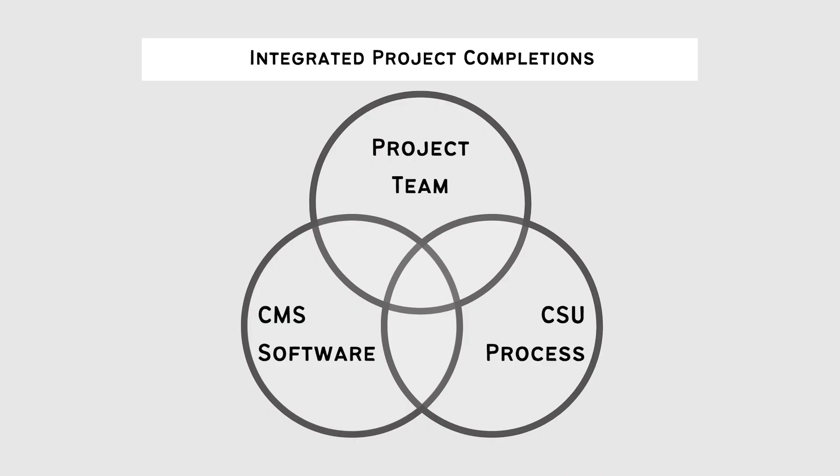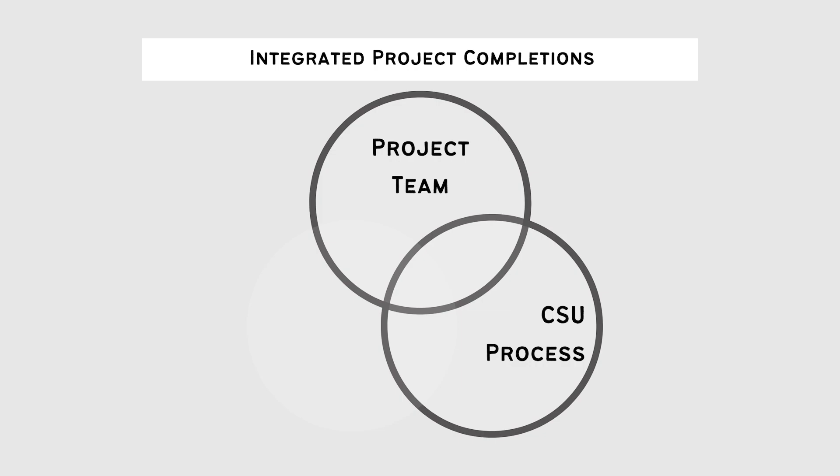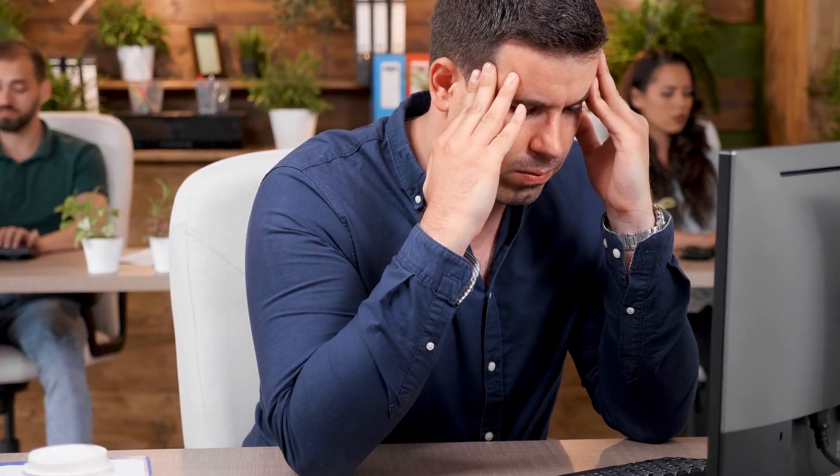When you have great people and great processes in place but no tools, you can have the best group of wicked smart people working on projects, as well as a thoroughly defined commissioning process of what needs to be completed during every step of commissioning and startup. But when your project team doesn't all have the same understanding of what the path to completion is, and isn't able to track where every detail is within the completion process, your team will still struggle to progress the project to the in-service state.